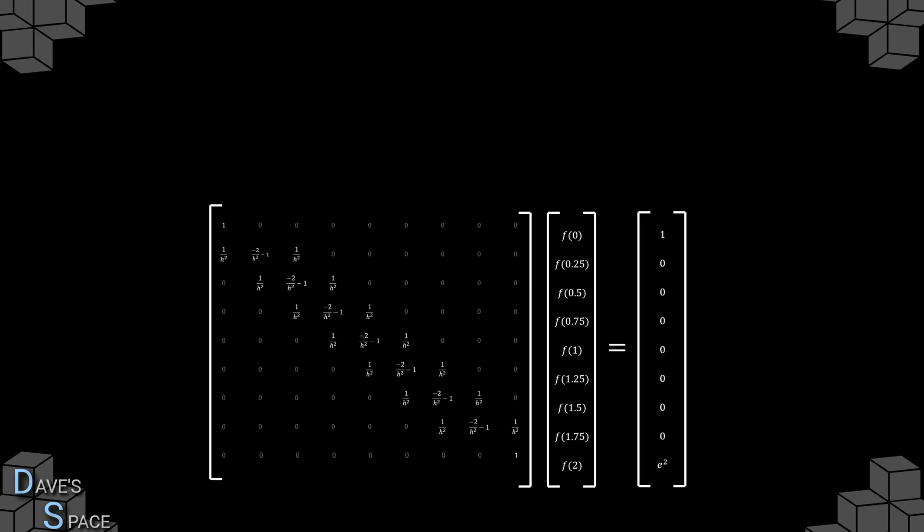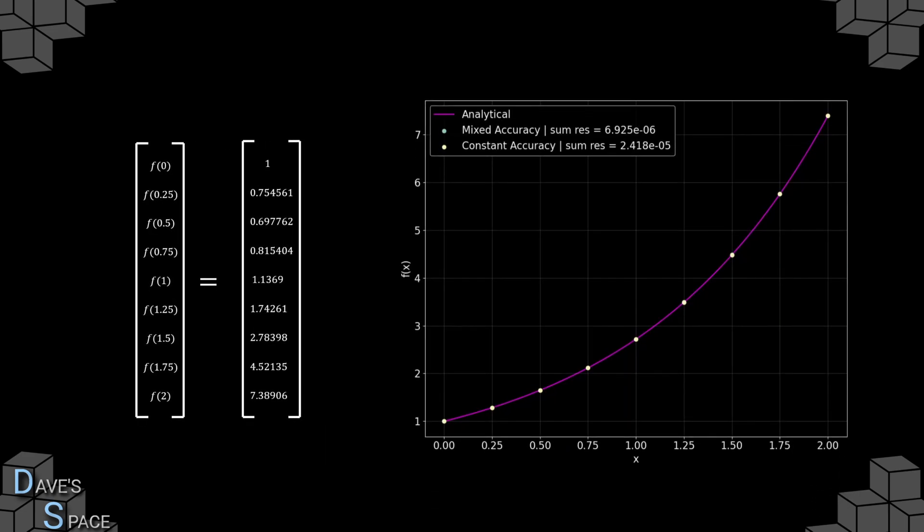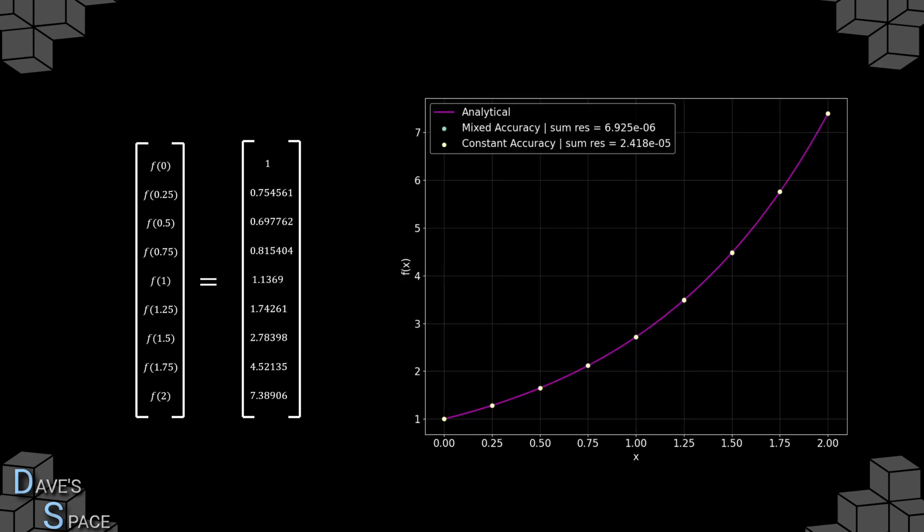These simultaneous equations could then be placed into a matrix format as shown, and solved by recognizing that this matrix equation is in the form a times f equals b, which can be solved by pre-multiplying both sides by a inverse, to get the final solution f, which is the approximation to the solution of the differential equation evaluated at the grid points. This is known as a direct method. The solution f is found directly from the finite difference equations. So that's what we saw in the last video.